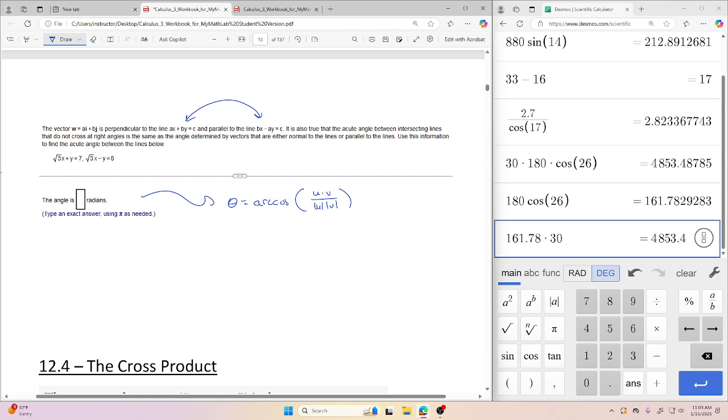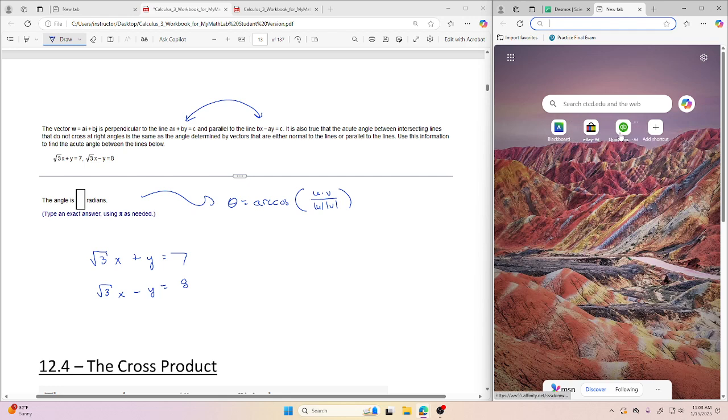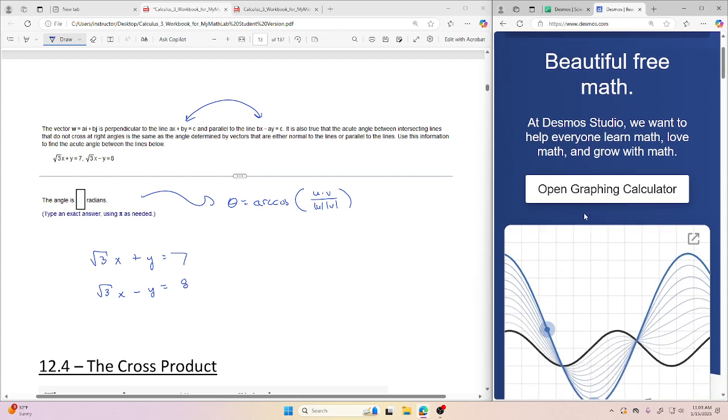What's the angle between these guys? I think the square roots are throwing me off a little bit. And so what I'm going to do is try to make it look a little bit more pretty. Notice with my square root, I have this little tail, kind of like stopping it. For my sake, it looks a little better. Okay. I would like to do this graphically for a second. I just want to see something. It's okay to use Desmos graphing occasionally because I want to look at stuff. What does this visually look like to me?